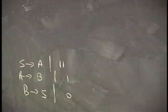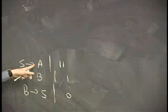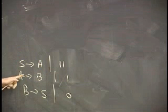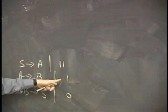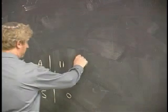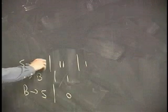All right, you're a computer. And you were told to look for unit productions, and then go ahead and copy all the other productions you found there, not creating any new unit productions, ideally. So let's start with S goes to A. What do we do? We go down to A, and we see that A generates B and 1. So we don't add B here. That we don't want to do. We don't want to add new unit productions. But we are going to add in 1. Now we can cross that out.